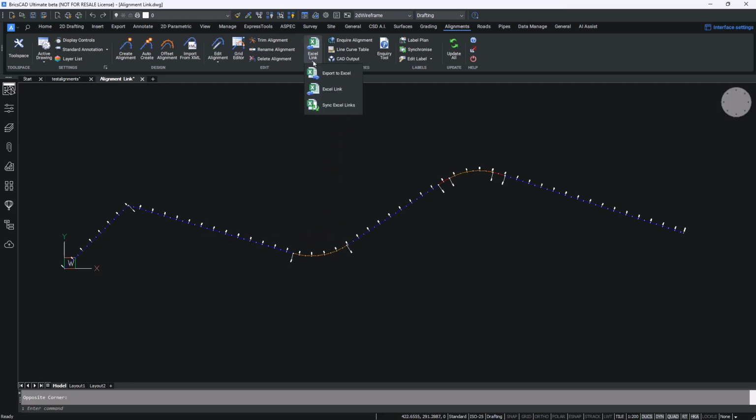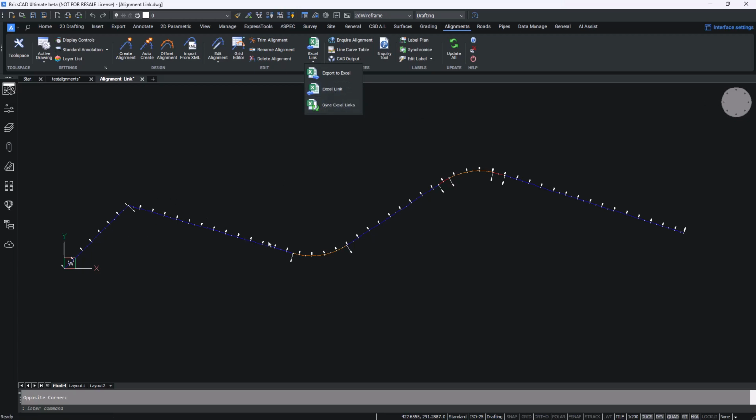If you have a look on most of the tabs, you will see a drop down for Excel linkage, and there are three options: exporting to Excel to create an exported output in Excel in a workbook of your choosing with data that you want, and that can include COGO points, alignments, design data. You also have Excel link, which allows you to read back in the outputs in an Excel file and use those to manage your design. And that's really what we want to do in this case.